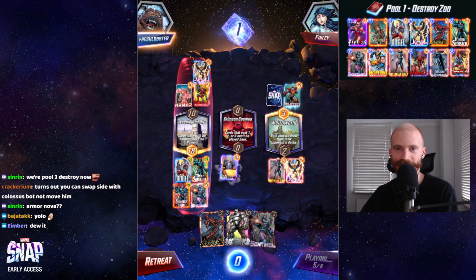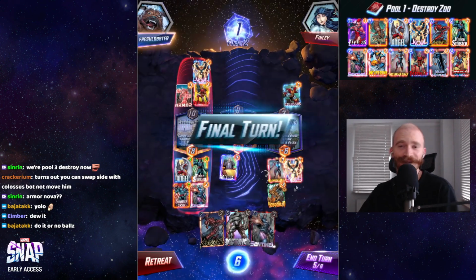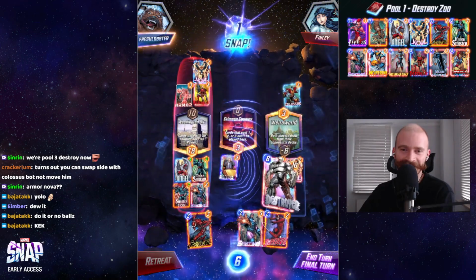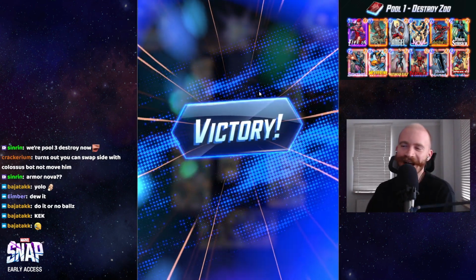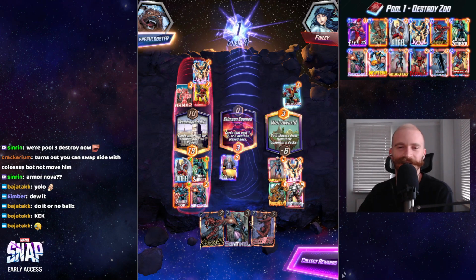This is some suspicious behavior by our opponent. Oh, this is so perfect. We even get rid of the Hobgoblin. No. Why didn't you let me have this one? GG though.